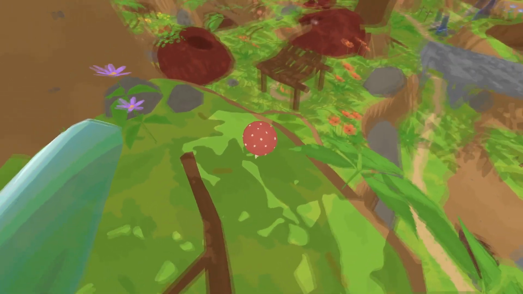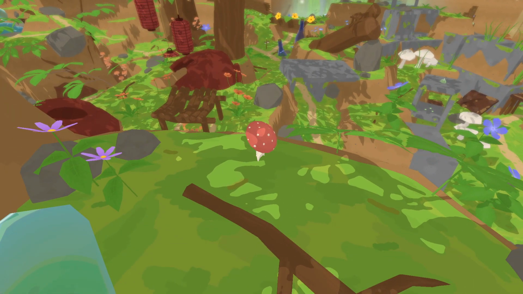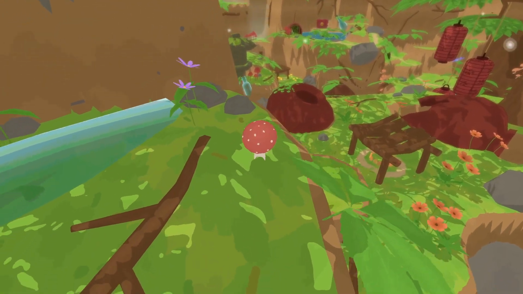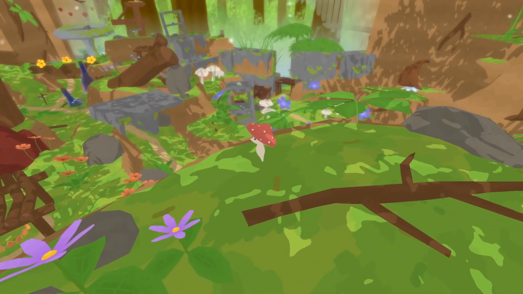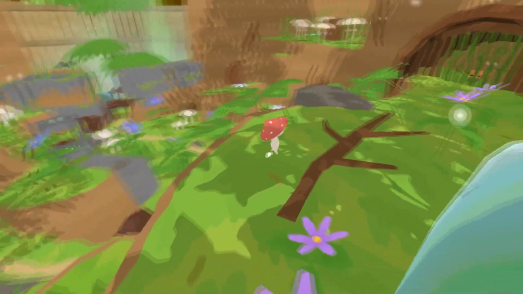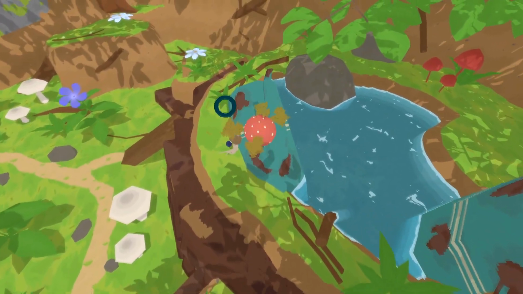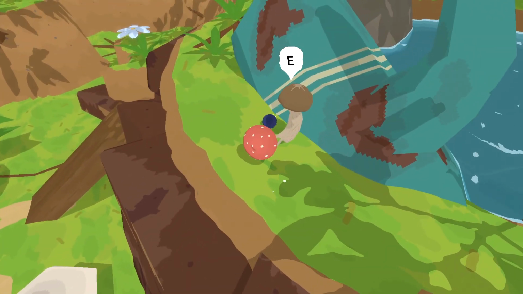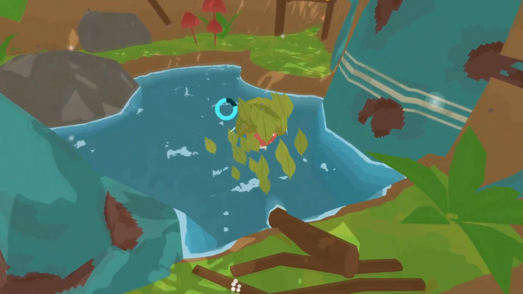We found... Oh, that was the shrine. But I'm still thinking there might be a... Which one did we do? We did the yellow one, right? Looks like there's a big pond over there. Oh, I'm gonna get so lost here. Get completely turned around. Oh, myrtle pools. This is where we are supposed to find a blueberry, which we have right here. Nice. Just want to see if there's something over here.